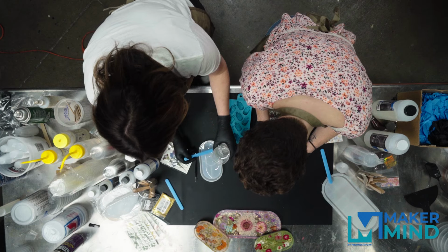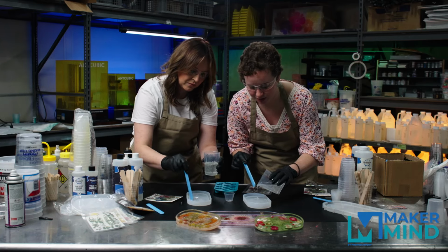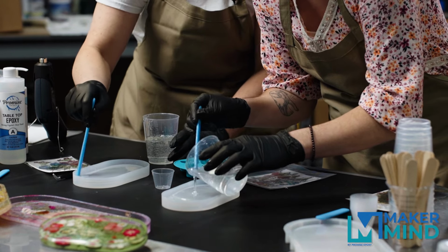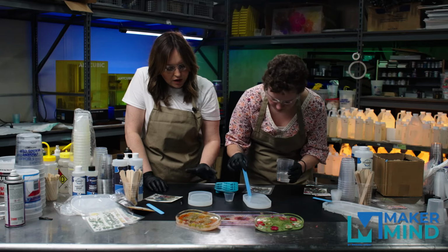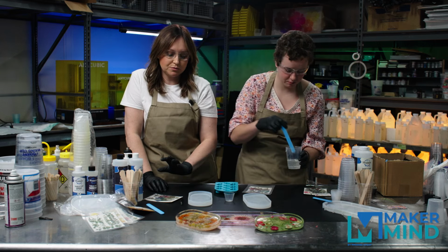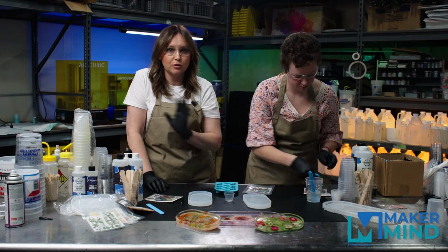Make sure your surface is level. If you have an uneven surface, it's not going to really settle properly. You're going to have one end of the tray be quite thicker than the other, and it's just going to look weird. We've got our base here, and there are some bubbles. If I were to just put my dried flowers on right now, I would actually trap those bubbles, and we don't want to do that.